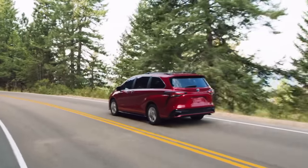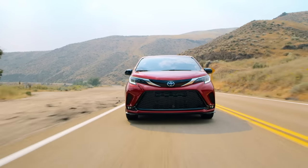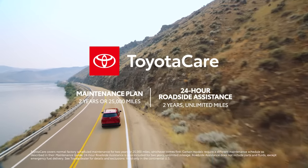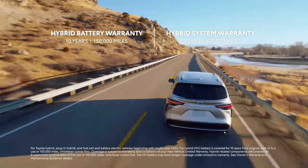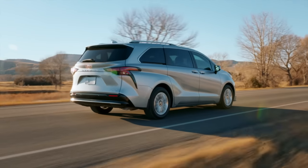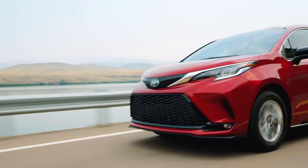When you take it all into account — the all-hybrid powertrain, the advanced tech features, and Toyota's commitment to safety on board — Sienna is the perfect choice for active lifestyles and growing families. And when you add ownership perks like the ToyotaCare no-cost maintenance plan with roadside assistance, and the Toyota Hybrid Battery Warranty, which lasts for 10 years or 150,000 miles, whichever comes first, it also brings extra peace of mind along for the ride. Visit toyota.com to learn more.